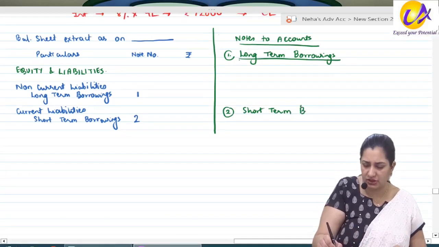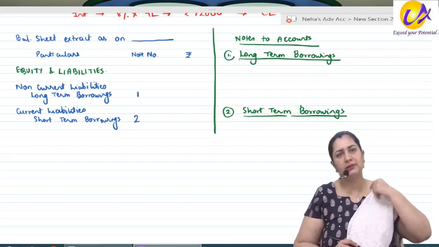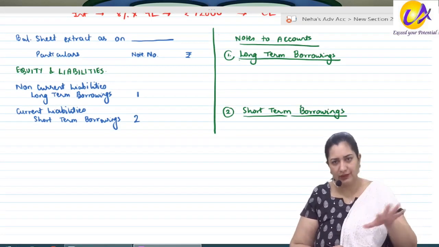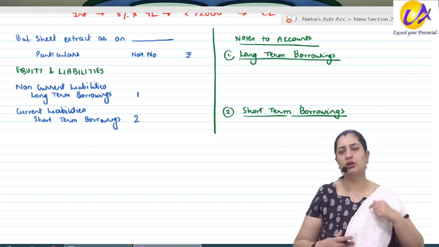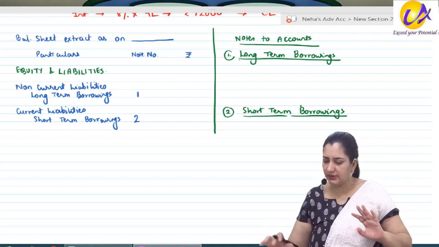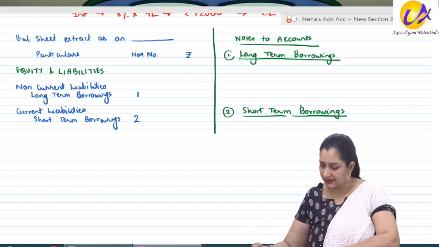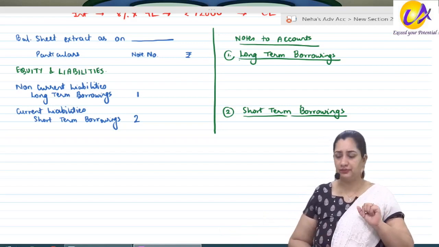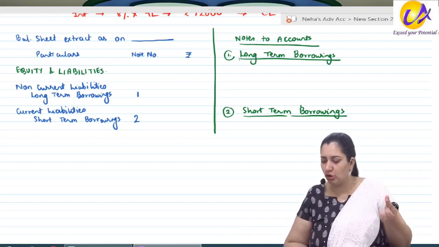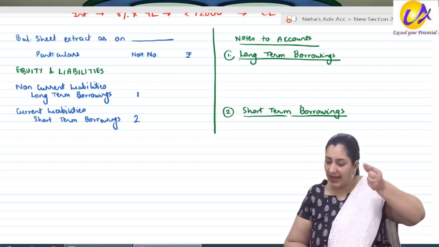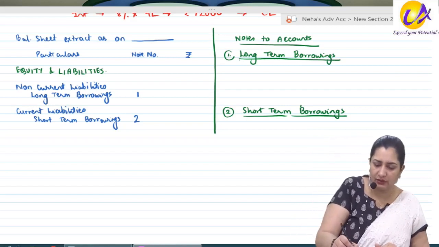See, whenever you have to make a balance sheet or profit and loss, normally we first make our format and then we just write the figures there. So let's start now. Long-term borrowings. What is given first? Secured loans 18,12,000. The breakup of 18,12,000 is given: secured loan from bank, secured loan from others, and in that also current maturity is given separately. Correct? So what will I write now?